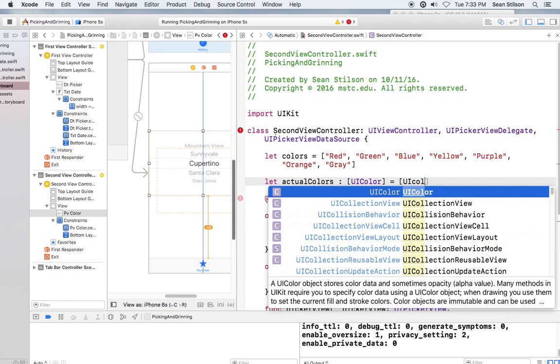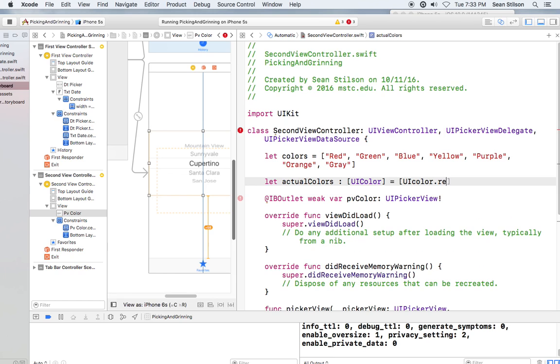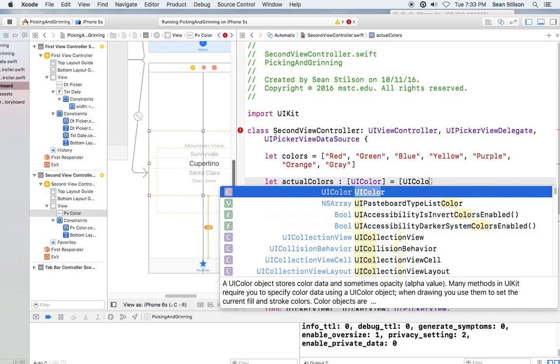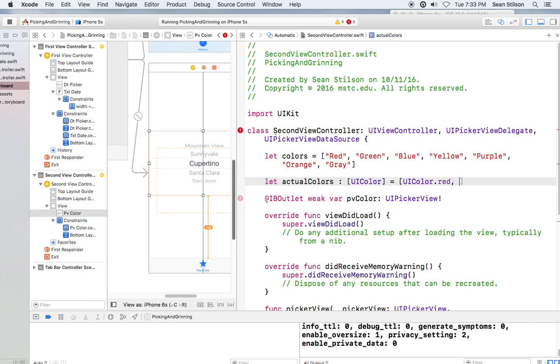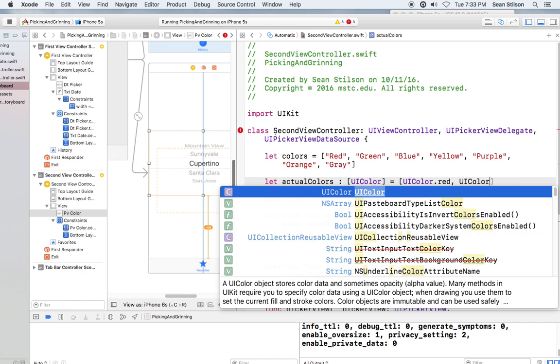This needs to align with what we have above. So we'll start with red, UI color dot red, UI color dot green.